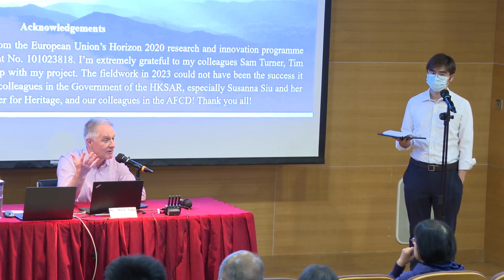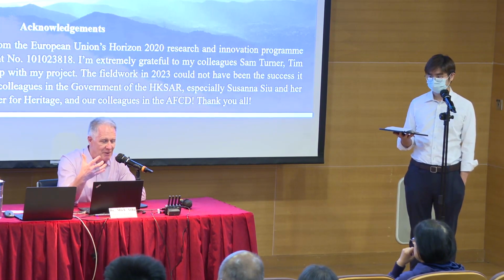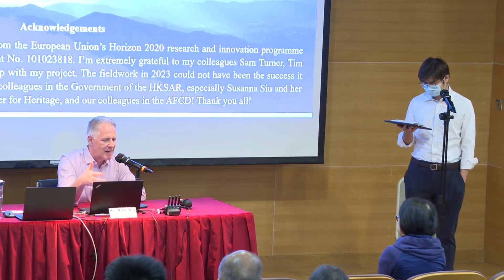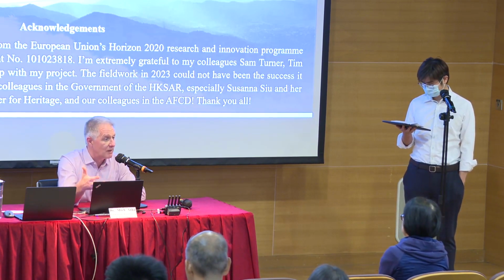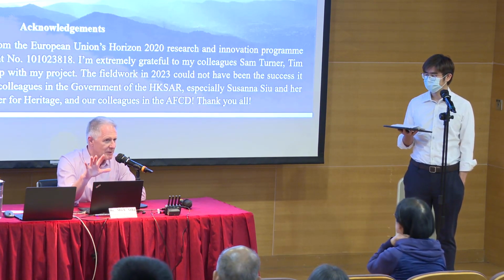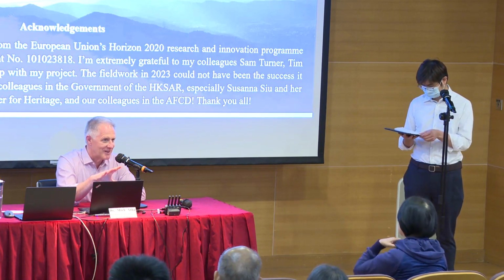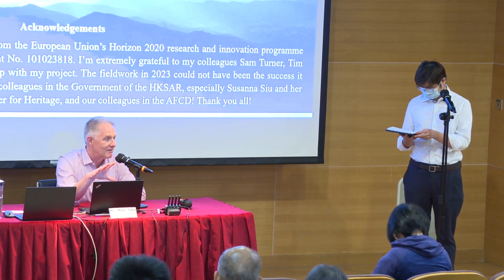So there is an interesting implication in terms of future landscape management for these terraces, which I want to discuss tomorrow with my colleagues in the government in terms of a workshop, about how these terraces may make hillsides more stable in a changing world and a changing climate. So with more intense rainstorms and bigger typhoons, slopes with terraces are likely to be more stable than slopes without terraces. So the ancient people have actually done us a favor by building these terraces to make the upper mountains and slopes safer than they might otherwise be.